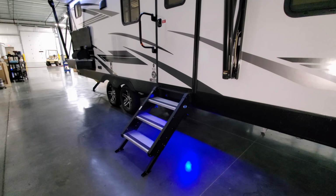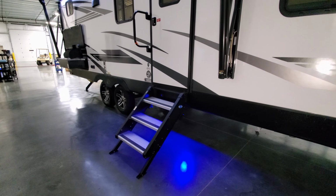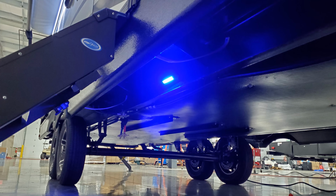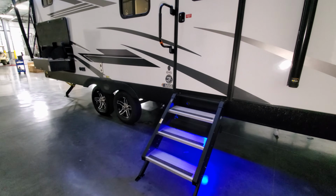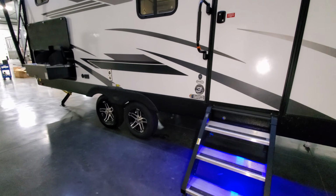You have the nicer and wider entry door and more ride entry step. So it comes down, touches the ground. There's a blue light underneath of there you can see pop up in the picture, and just kind of throw down some extra light to help you get in and out of the coach at night. But that step holds more weight, 500 pounds, compared to a traditional 300-pound hover step.